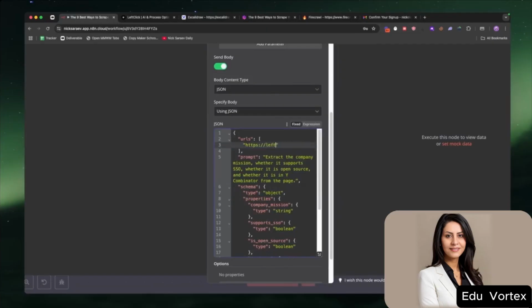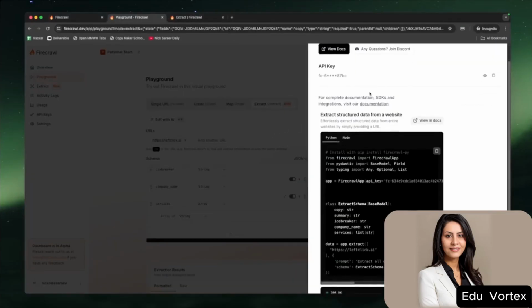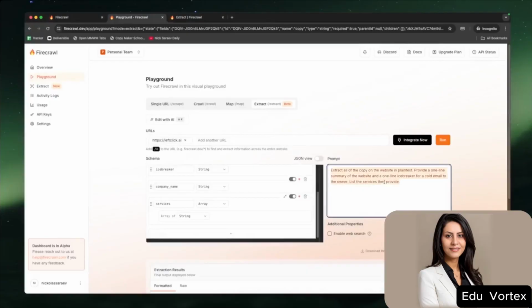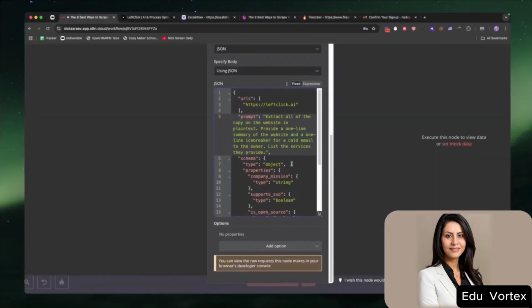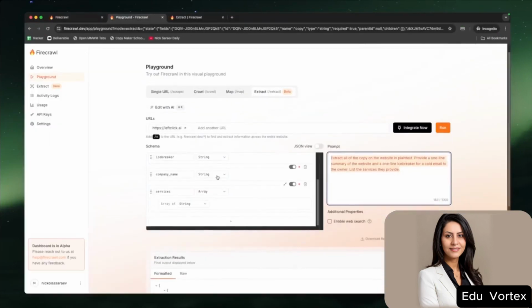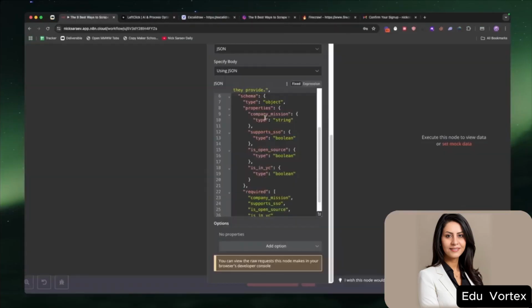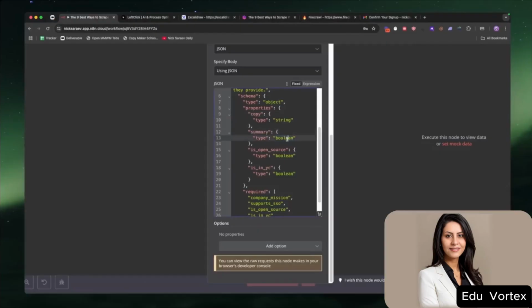I'll go back to my leftclick.ai, just like this. The prompts, because I was just using their playground before, we're actually going to need to convert this into a request for my service. So I'm just going to paste the prompt in here. Voila. And now we need to put together what's called a schema, where we have the objects that we asked for. So in my case, we asked for copy, right? So I'm going to go copy, type string. Then summary, type string. Then icebreaker, type string. And then guess what? We have, last but not least, company name, which is going to be type string.